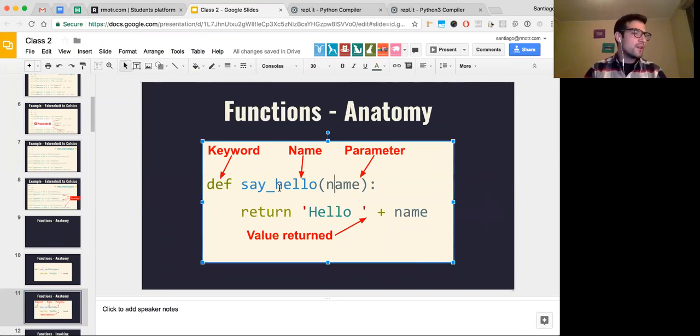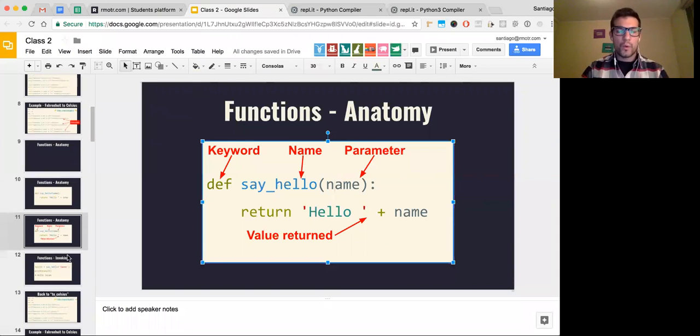Or compute the average of these numbers: we pass many numbers, it receives them, computes the average, and returns the average. For those of you that have some math background and remember traditional simple functions from high school, like f(x) returns something, it's really important that a function returns. All right, a function has a result. A function has a result. We're going to see everything in more detail, so don't worry too much about it.